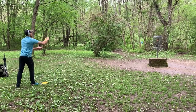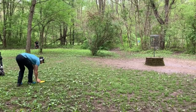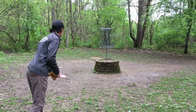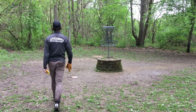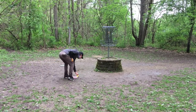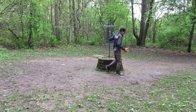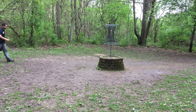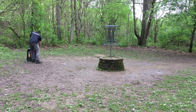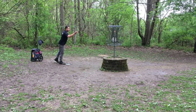That's for you guys. See what Brock can do. Clean it up here. Yeah, there's his consistent putting coming back into play there. Yeah, really clean. Cody unlucky there, just short, kissing it off the front of the cage. Tapping it in, but just take his medicine and move on to the next hole. I'm sure we'll see him work some magic here soon. Chris, tapping in as well. Just playing the hole safe.